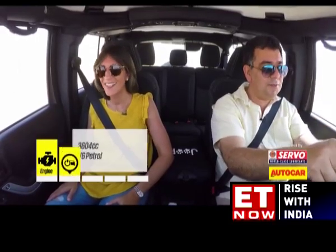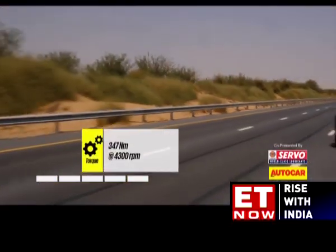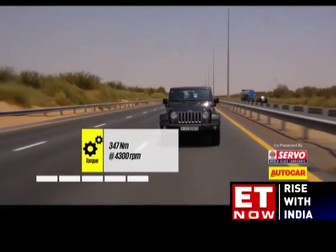I've forgotten what it's like to drive a lusty petrol like this V6, because all our cars are diesel. So they sell this in India in petrol form, but I don't think too many numbers. But yeah, it's really, really good fun. I can see you really enjoyed that.